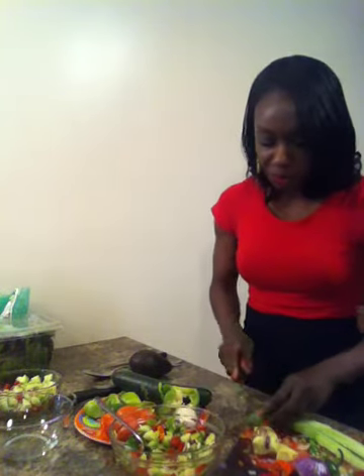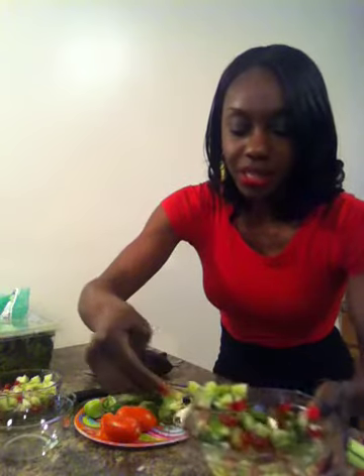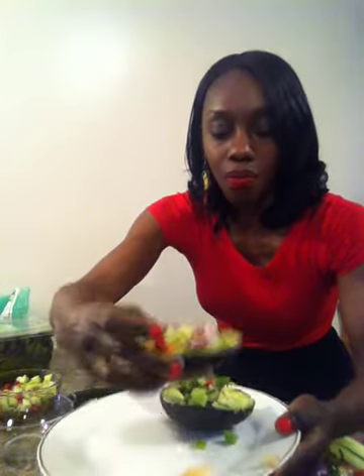I'm going to mix my ceviche — it's more like a cucumber salad. Just want to taste it. Mmm, that's hot as heck, but I still need a little more lime. You do not have to put as much pepper as I did, because once I put it over the avocado it's going to take some of the spice out since avocado has more of a buttery flavor. If you want less spice, don't add the jalapeños or the habanero, or add jalapeños with no seeds. You can also salt it according to your taste — I do try to watch how much salt I put in things.